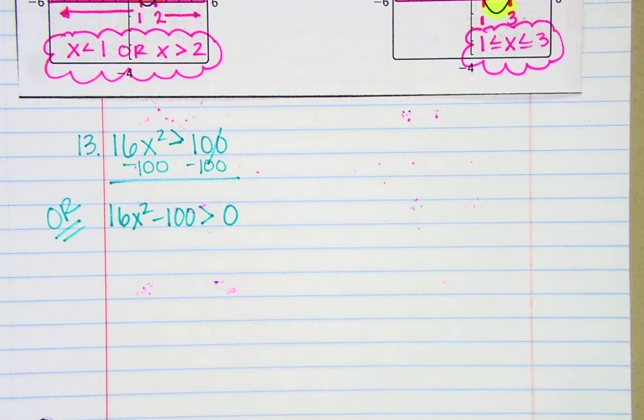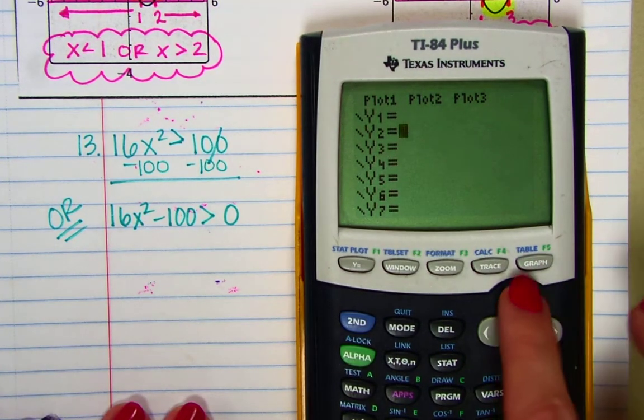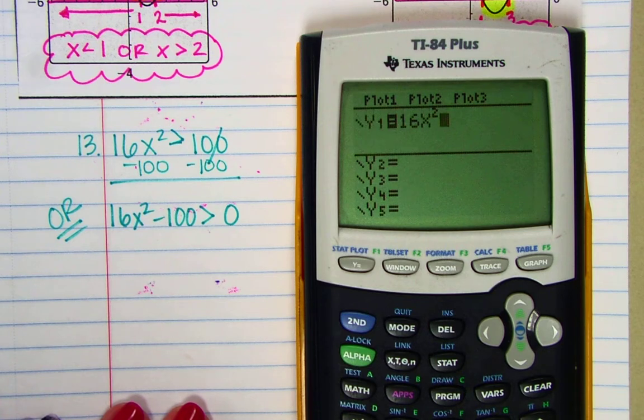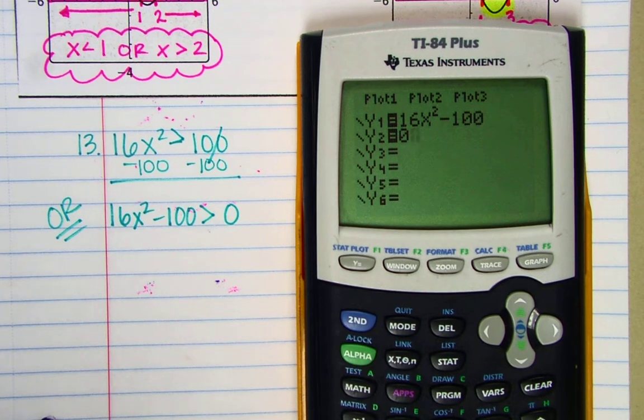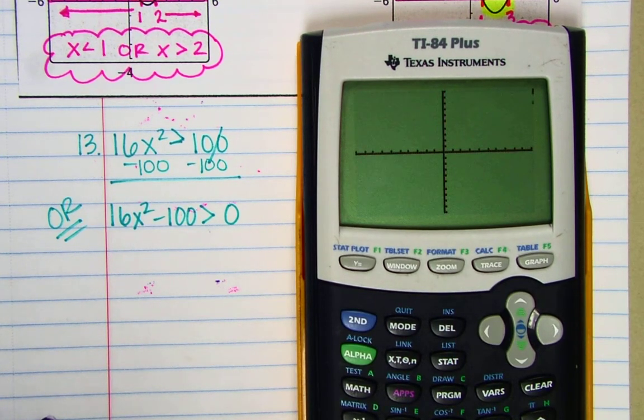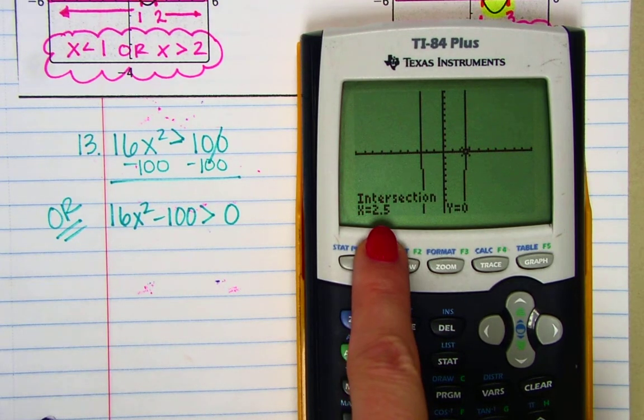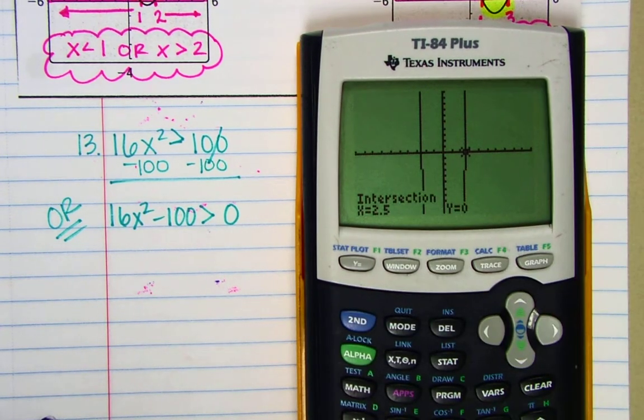Okay, and the first thing that I would do is always try to find the x-intercepts using y equals in your calculator, right? Because if you can, then that's going to be a fast way, right? So I'm going to go in here, 16x squared minus 100. And then in y2, what do I need to put in there? 0, right? To find my zeros. Okay, then I'm going to do second trace 5. Enter, enter, enter. And if I get an okay number like 2.5, I'm cool with that. Okay, if it's ugly decimal, we need to do quadratic formula.